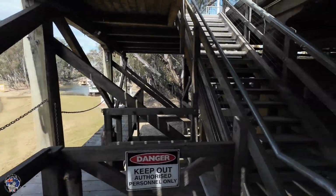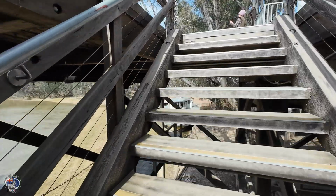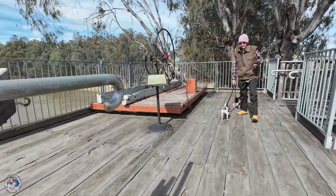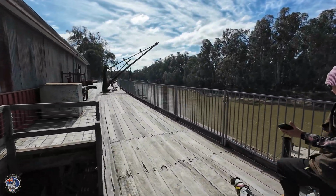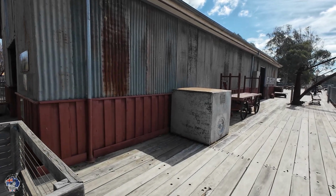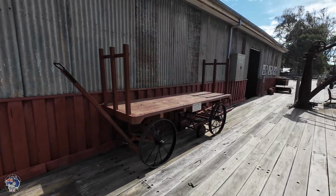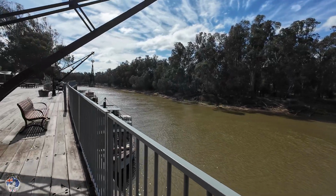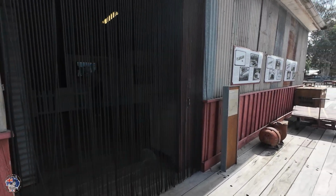Cheers! There, we're going to go for a walk along the rest of the dock area and maybe have a little bit of look around the township area now that we've managed to get onto the river cruise. But there's plenty to see up here as well. Lots of old memorabilia. There's some old cranes up here because this would have been a working dock, and there's an old shed there where all the cargoes would have been in there, all the wool, grain, everything that would have been transported up the river, lumber, timber, all the red gums that are growing up along the river there. But what a fantastic little town, and so much history to look at.